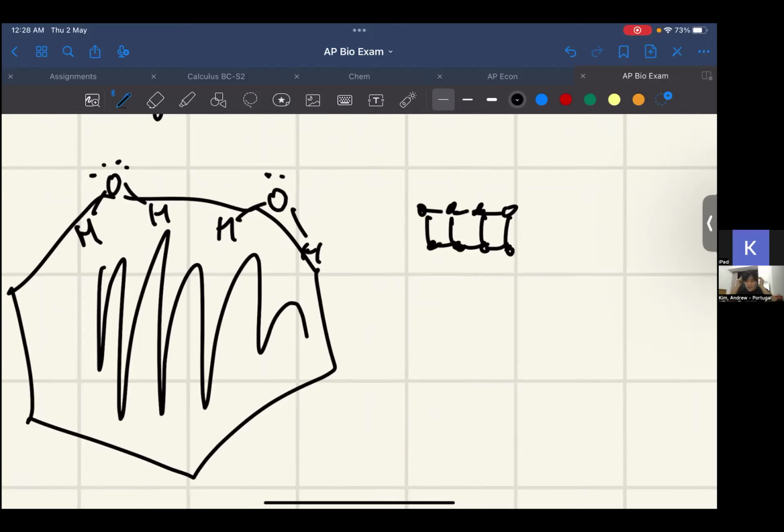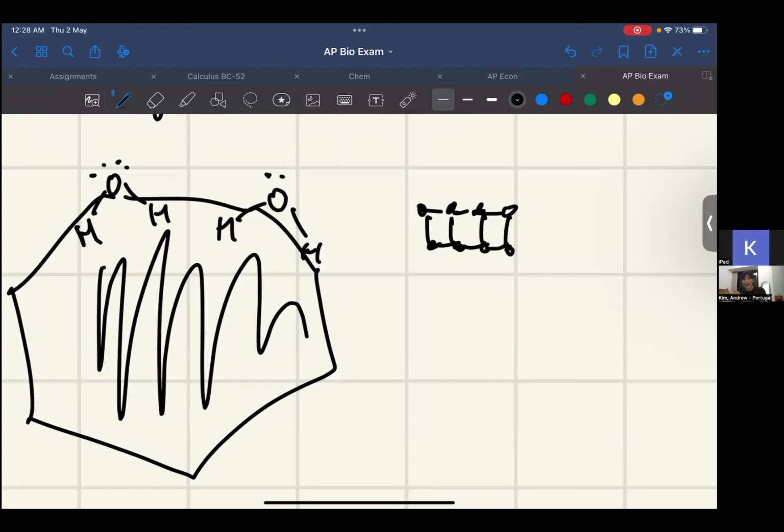Now, logically thinking, solid should have smaller volume compared to liquid. Why? Because liquid is flowing, meaning that there are more vacant areas between each molecule, whereas solids are rigid, right? They're just packed with molecules. So the volume should be smaller.